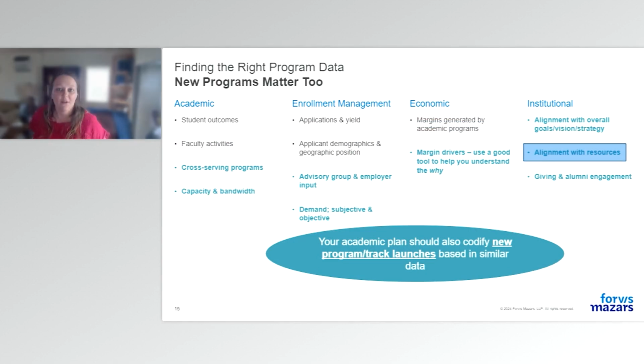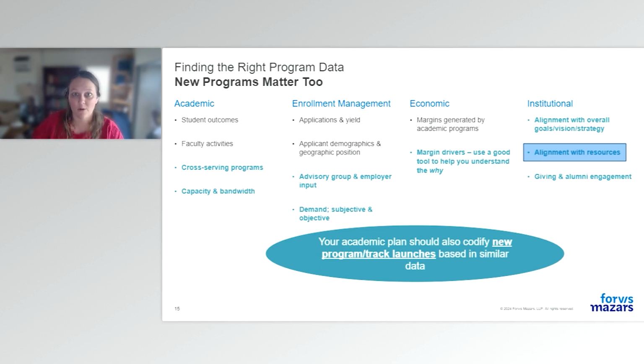Okay. So I would also say one of the big things that you probably need to be mindful of moving forward is, if you're thinking about launching new programs, and a good strategic academic plan should focus on new programs, make sure that you're collecting all of those same data points. Know whether a program can cross-serve. Know whether you have capacity and bandwidth to launch a new program. Bonus points if you can launch a program that has strong demand that won't require you to go and hire a bunch of new resources to meet the demands of that program. And also, make sure the program is aligned with your existing resources.